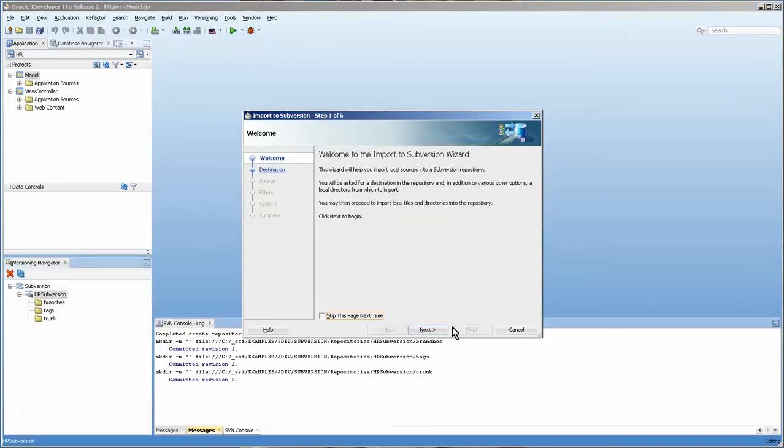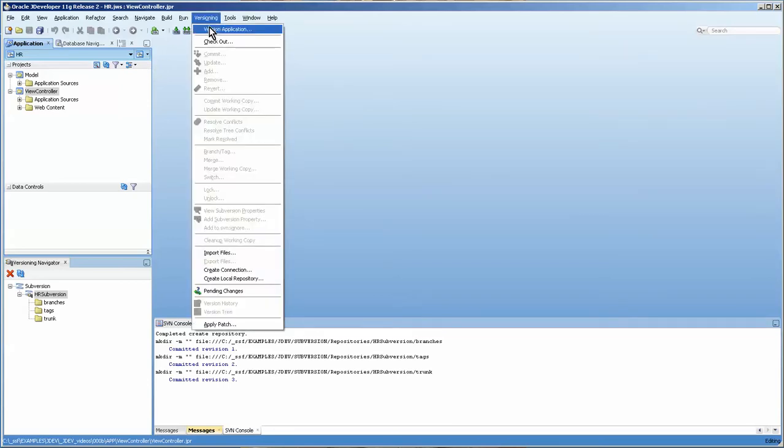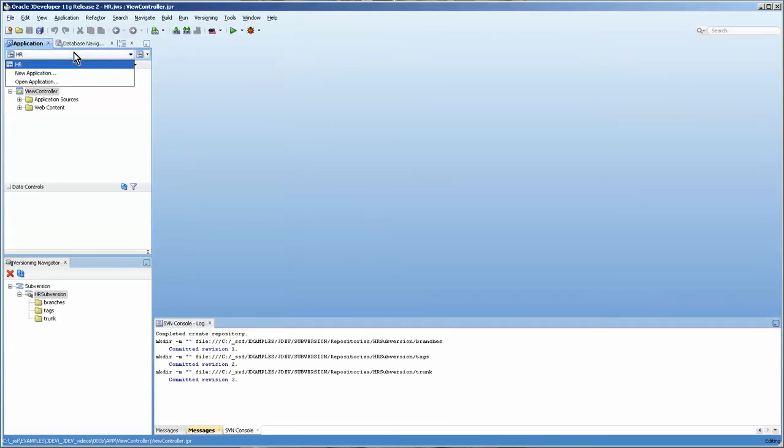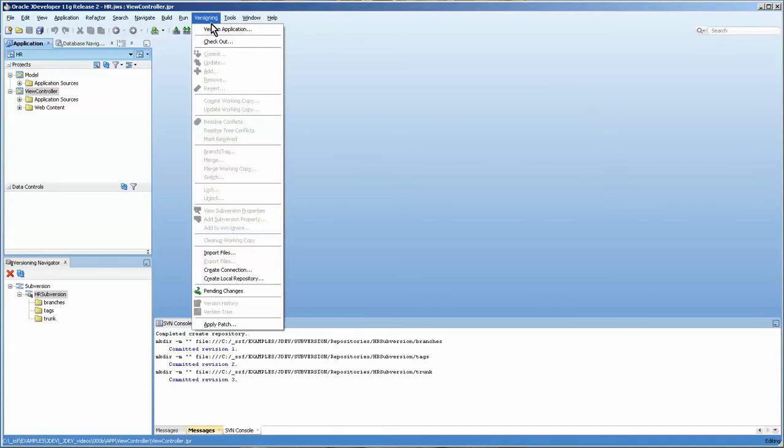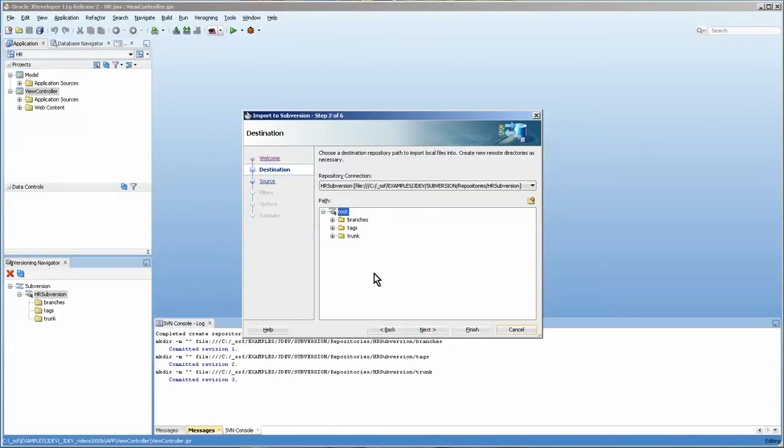I think in earlier versions, you actually wanted to click on the HR, and if you clicked on this, it might actually version that. Just some of my testing seemed to do that. So I'm going to click on there out of pure paranoia, and we'll version the application. And we have the HR subversion, and we're going to version it to the trunk area.